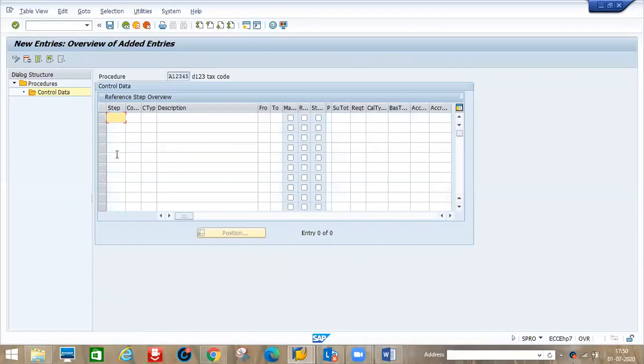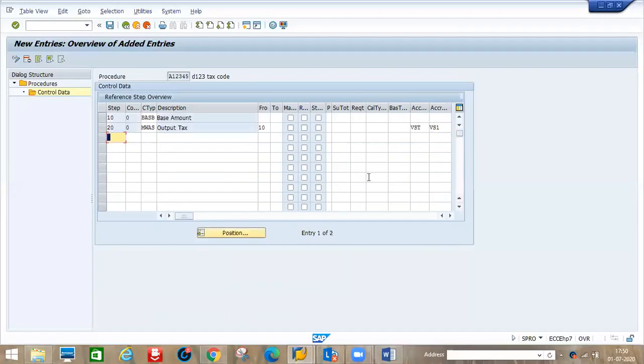Step, that means serial number 10. So here, BA, sorry, BA, yes, B is a base amount. I will enter it here. Then here, WM is an output tax. Sorry, here MWAS. Here 10, I will enter VST. Yes, VST, I will explain, here VS1.